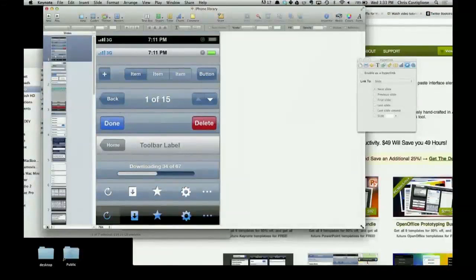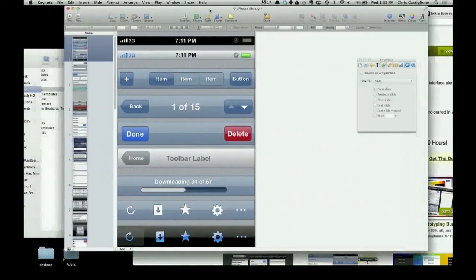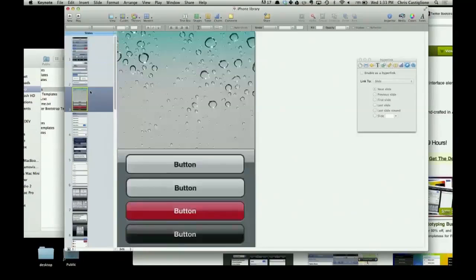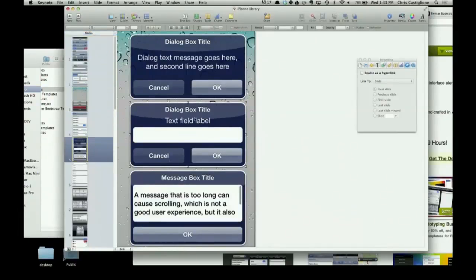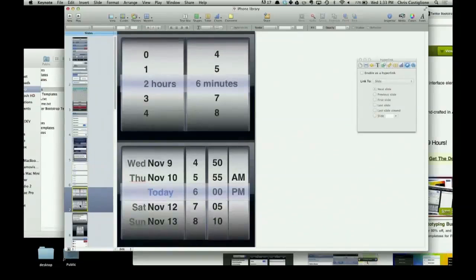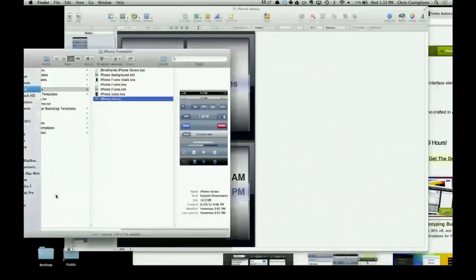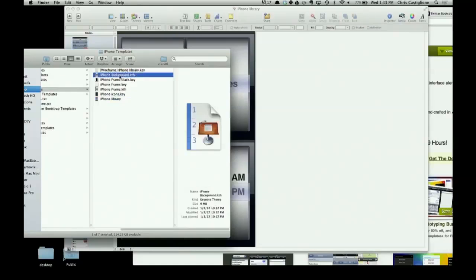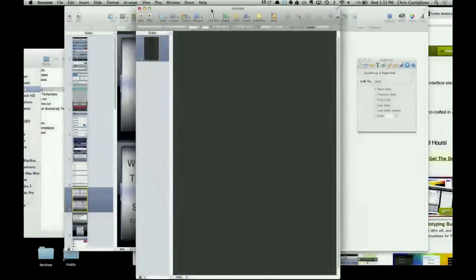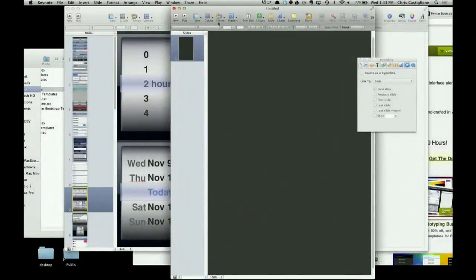And so what happens when I open up iPhone Library is now I'm not just using that basic red button that I showed you guys, but you get these really cool designed buttons that look exactly like the iPhone interface. And so there's a ton of stuff in here. I like the iPhone Library as a good place to start. And then I like iPhone Background. This is just my method. As this could be the screen that we're working with, right?